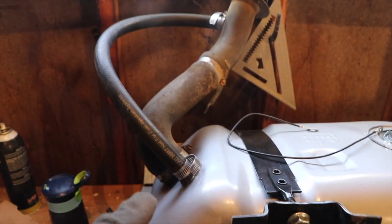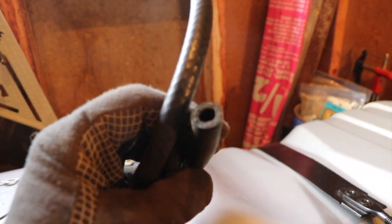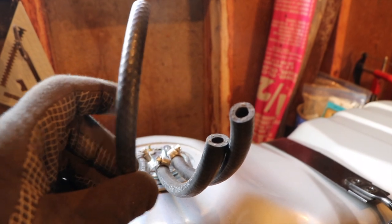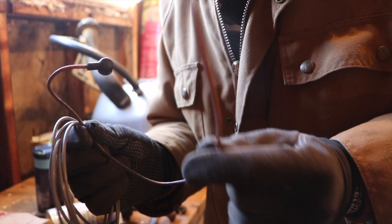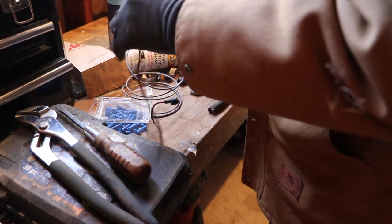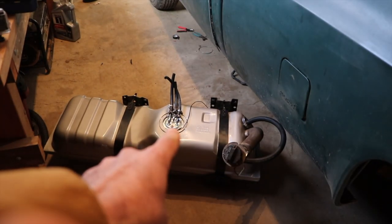All right, I got all that attached, and I got these attached. However, I'm kind of nervous about trying to get those on. It's a tight fit in a tight space. So, all right, next up, I'm gonna get this wire prepared. All right, here we go.